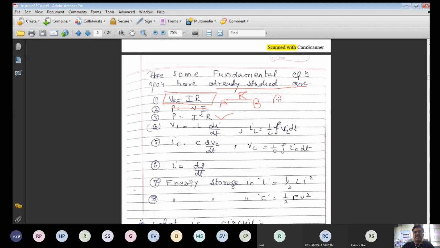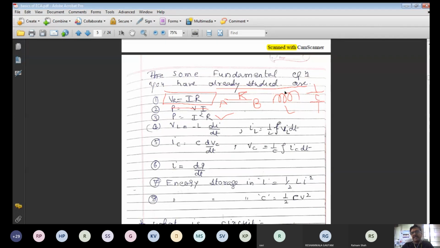Now if this wire is wound like this, it is known as L, an inductor. And if I put two wires in parallel and connect the circuit, this is known as capacitor C. The same wire, in a linear position, one straight line, is known as R. If I wound this same wire, it offers L. And if I use two wires in parallel, that is known as a capacitor, right?